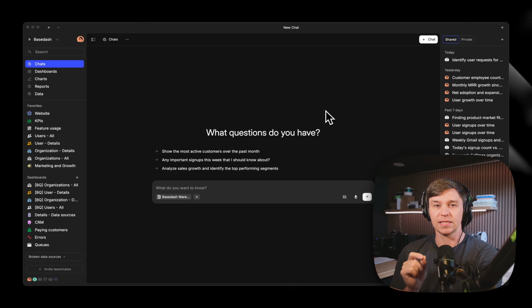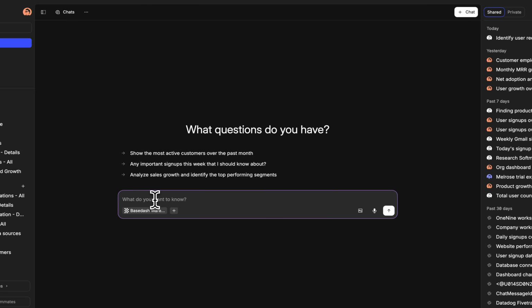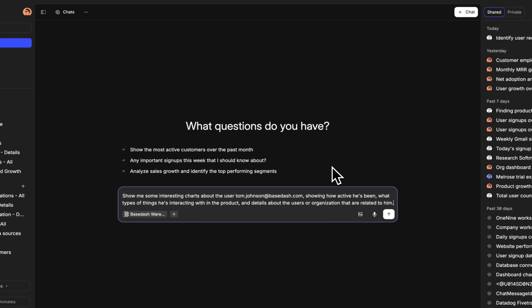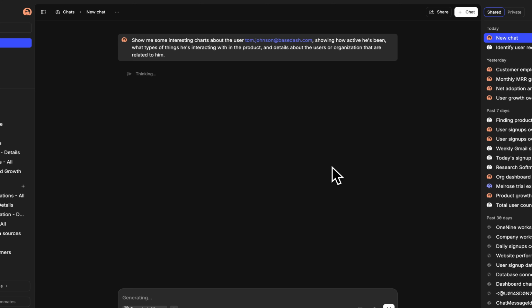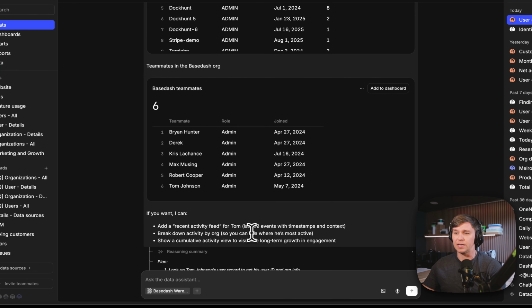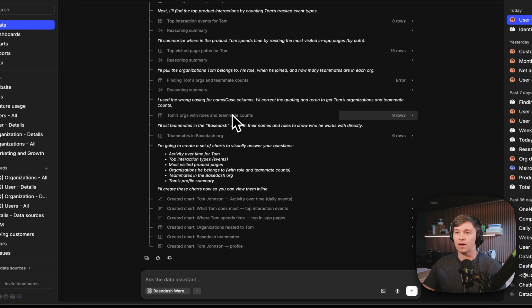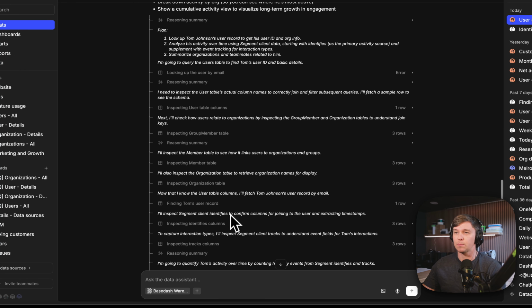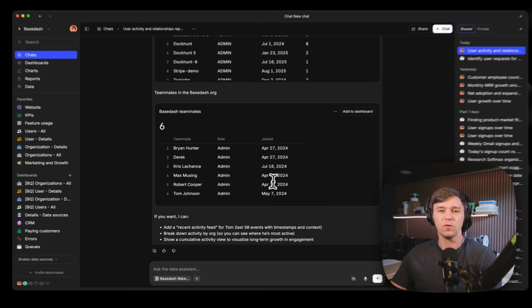You can think of this like ChatGPT or Claude, but with the full context of your business data. So in this example, I'm going to paste in something where I'm looking into myself to see how active I've been, and I'll let the AI get to work determining what this all means. What this is doing is it just reasoned through and found all these different data points for me and summarized a single user entity. But you can do that with pretty much anything.